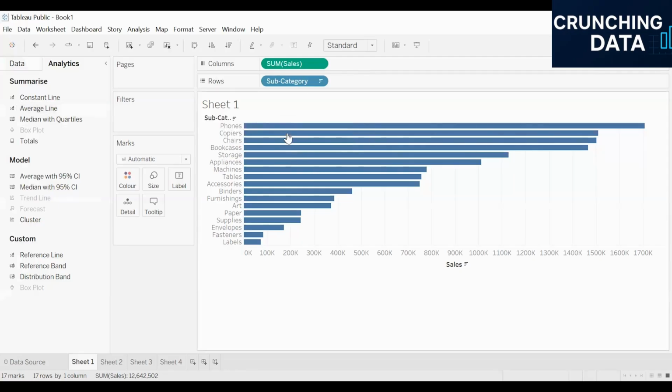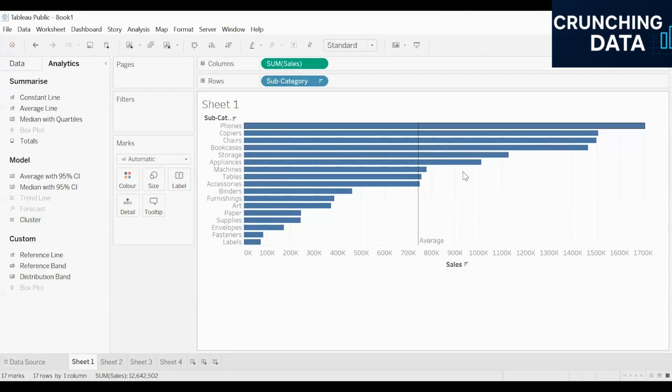Let's first go with the table option. After you have dragged it to the table option, it would create the average of all the subcategories for you. That means whatever number of subcategories there are, the total sales would be divided by that number of subcategories, which gives me the average. Now, if you want to compare the average of all these subcategories and see which subcategory is performing better than the average, you can easily do it with the help of this average line. If you hover over this average line, it shows that the average for all these subcategory-wise sales is 7,43,666.